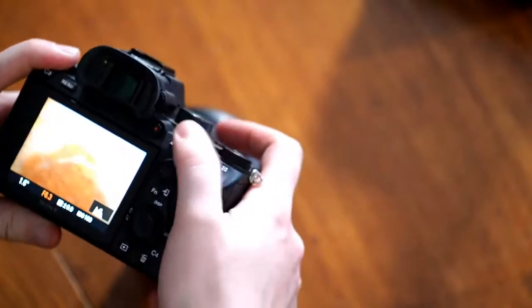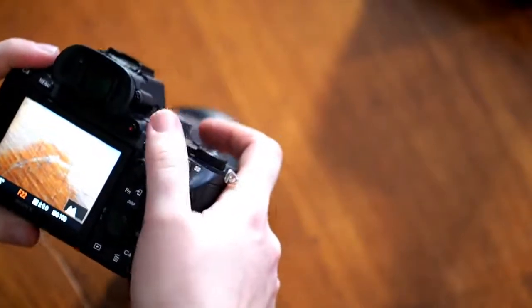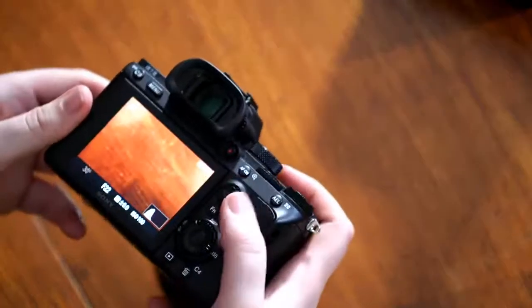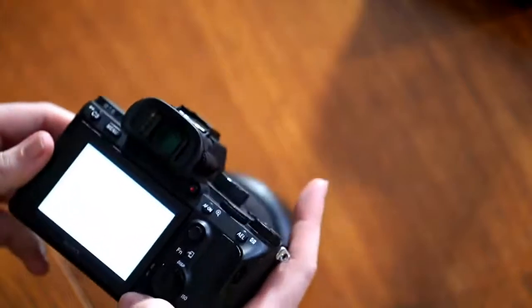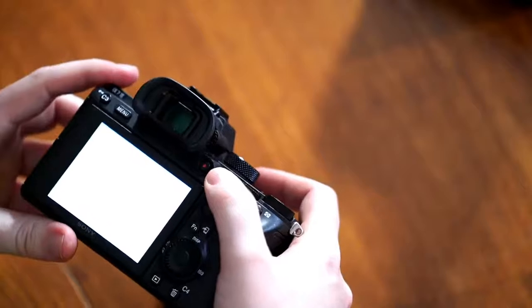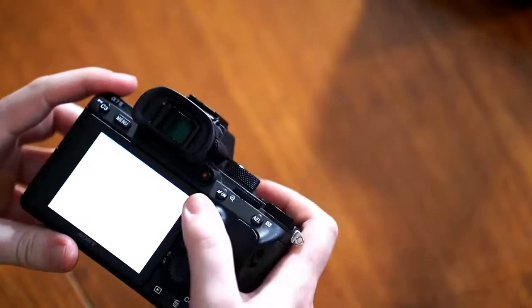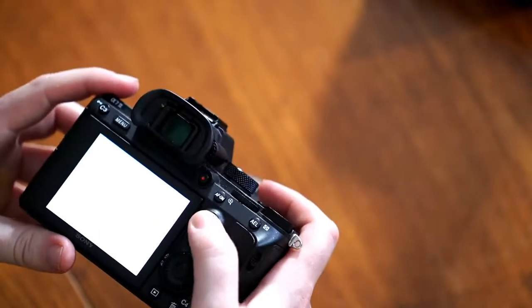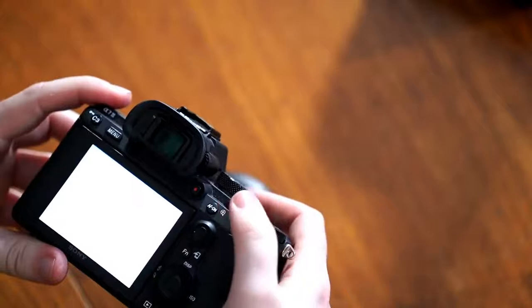I forgot to mention, you need to move to f22. So, f22 on your aperture. I was wondering why it's so clean. Take a picture of, there we go, that's better, a longer exposure. And then look back at this. It is fairly clean, so it's probably not going to pick it up on the live stream. It might pick it up if you're re-watching this at any point. But where's it gone? I did see a dot.